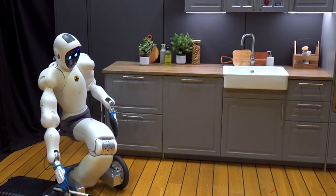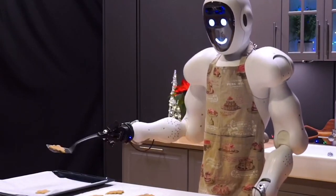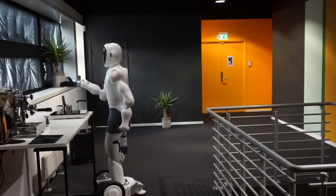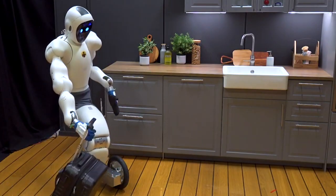EVE has a 360-degree field of view for improved teleoperation, surveillance, and autonomy. An expressive API permits users to interact directly with the whole-body controller for tracking, navigation, and manipulation tasks. The team at CES demonstrated EVE by standing in one room and performing tasks, while the robot mirrored those tasks in a different room.